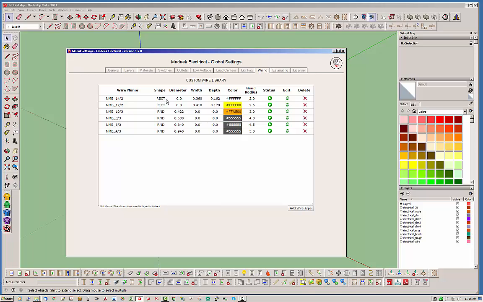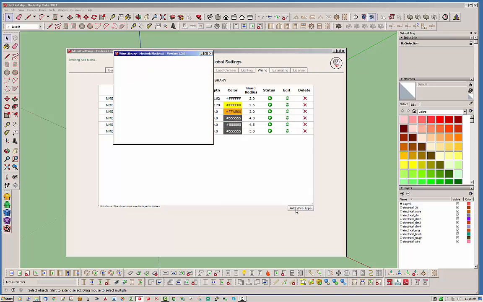So just to quickly go over some of these parameters, you basically have two different shape types right now. You have a rectangular profile and you have a round profile that you can use. And when you use the rectangular profile, it then uses these two parameters, the width and the depth, to configure that profile. And then if it's round, it just uses this diameter profile. So technically you could put whatever you want here in these other ones, but it won't actually use them. And then we have the color, which is an RGB, and also the bend radius. So it'll automatically apply a sweep or a bend radius to the wire path.